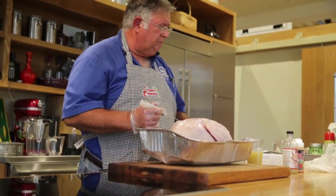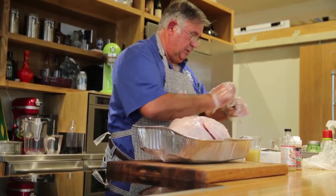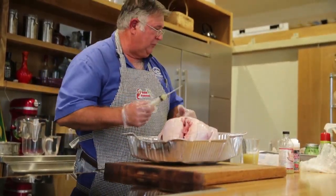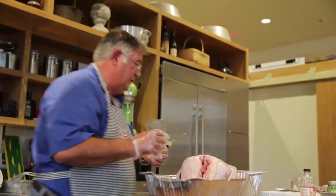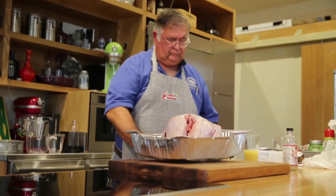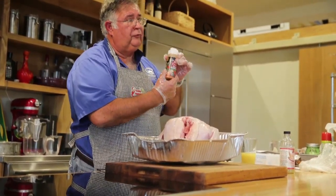I also like to take about a half a bottle of Tabasco and add to this if you want to give it a little bit more pop — it's really good. Being from this part of the country, most of us like a little pop. Now I'm going to put some Cajun on it. I didn't use everything, but if I'd have used the whole bottle, I'd have to throw it all away. This is King Cooker Cajun seasoning with green onions — we like this the best. It's ours, but number one, and number two, it's very good.